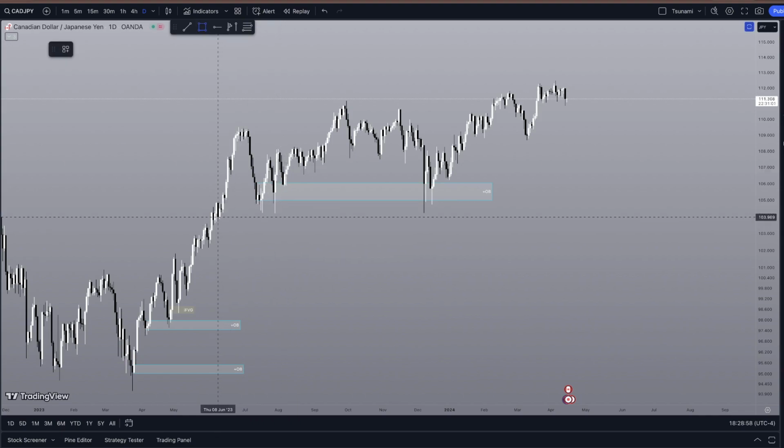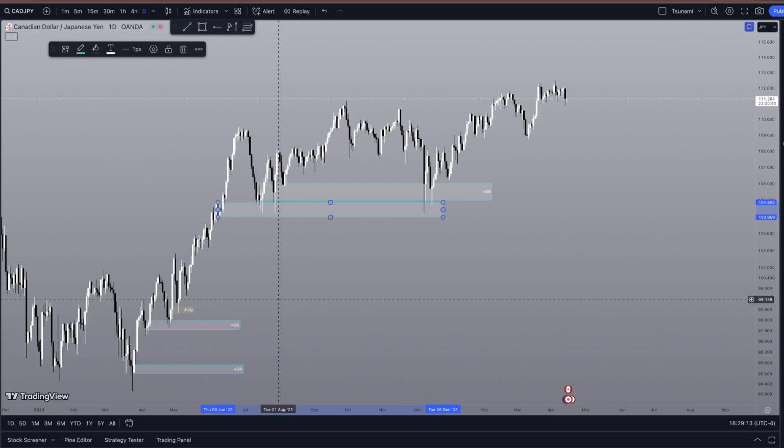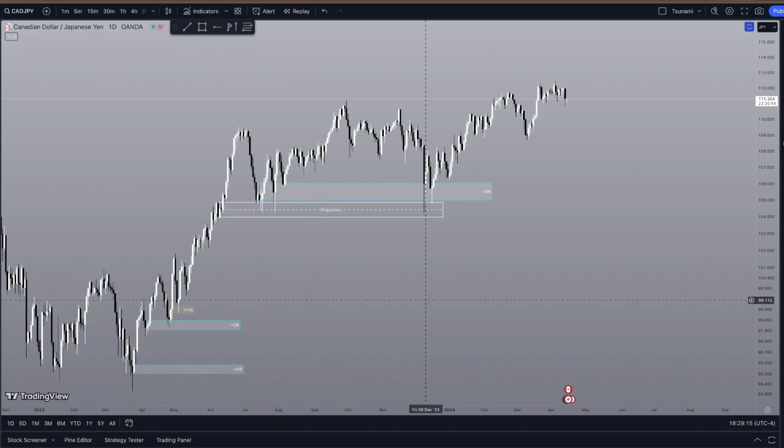It's crazy that this propulsion block is that strong. It's piggybacking though off of different arrays. It's not just a propulsion block, but it's a balanced price zone. But I will mark this off as a propulsion block. Boom, right there. This is a propulsion zone. A block is using this very block. So it's using a combination of this array and this array to hold this whole region up.